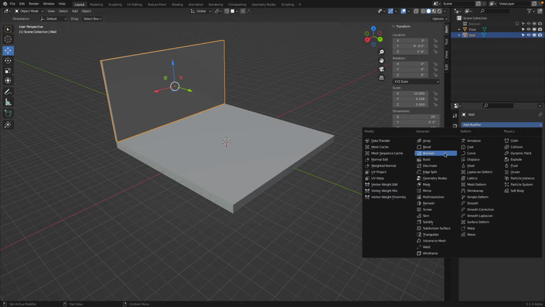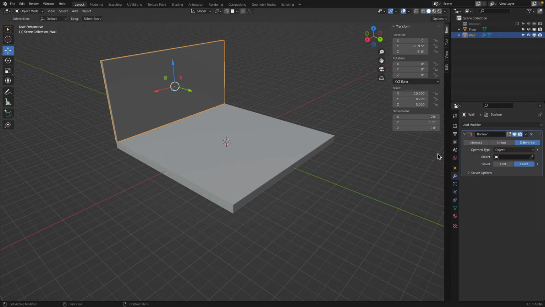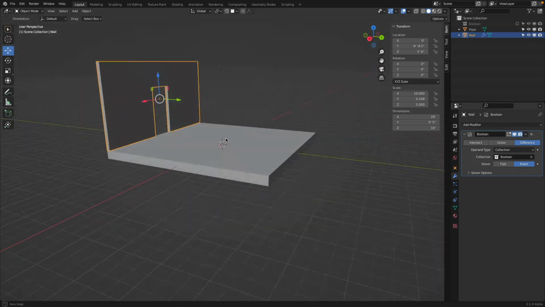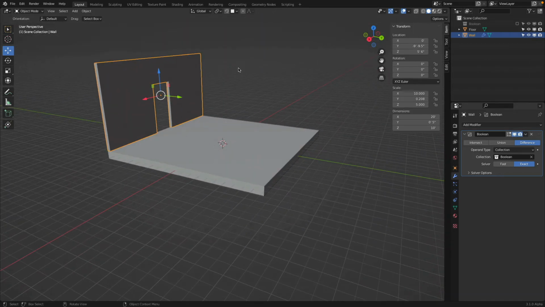Add modifier Boolean, that is this type of command like join, combine, subtract, intersection. Okay, difference, that is good. Collection, okay, and Boolean collection. So everything that's inside this object will be removed automatically from this wall. Look at that. There it is.